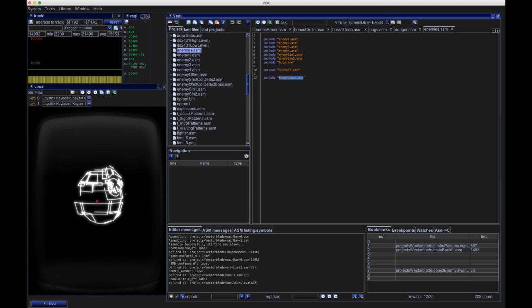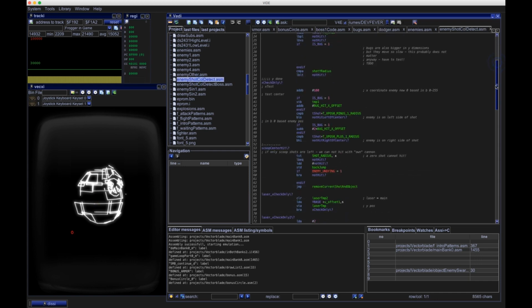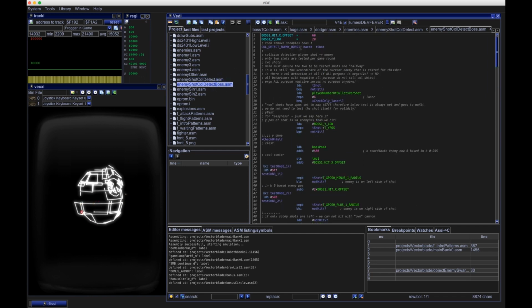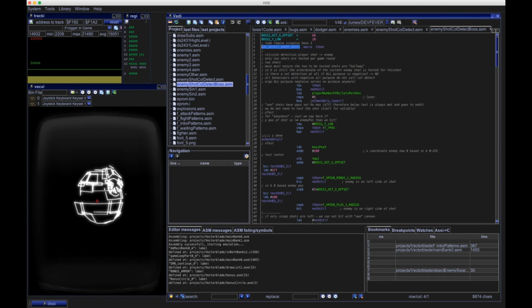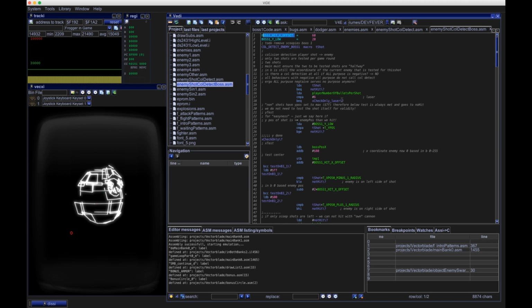Then this enemy shot call detections. These are macros which are called within the behavior routines of A, the enemies, or B, the bosses. Each boss has its own collision detection macro. Well, they are nearly the same. Just some offsets are different for the bosses. So, well, I could probably do them as a subroutine with some variable, but it's not really worth it.